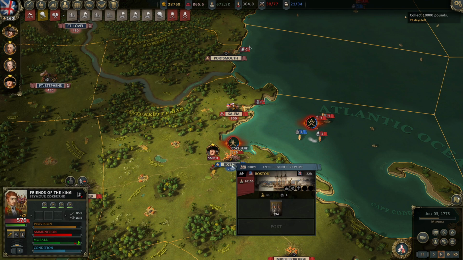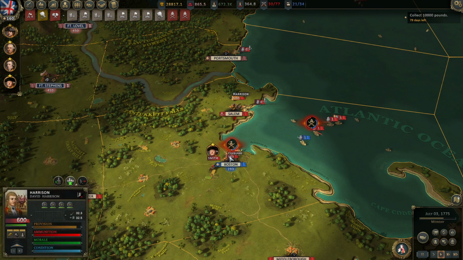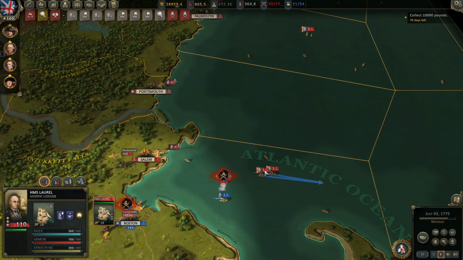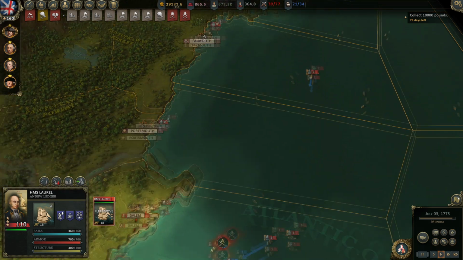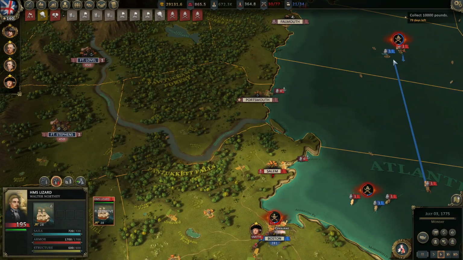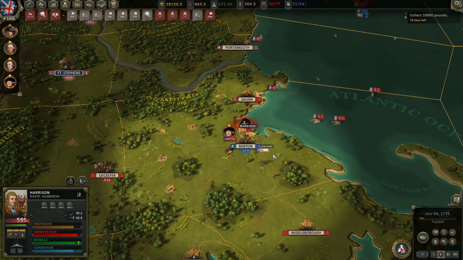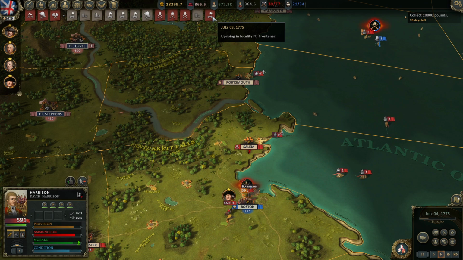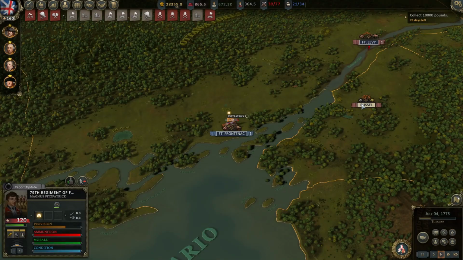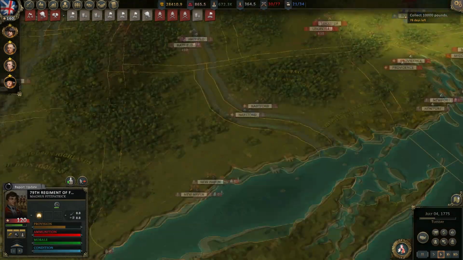Alright, just come down and crush these guys. Our troops are really retreating here? Goddamn cowards. Fort Frontenac. We even had a garrison there. I have to figure out what the best strategy is here.